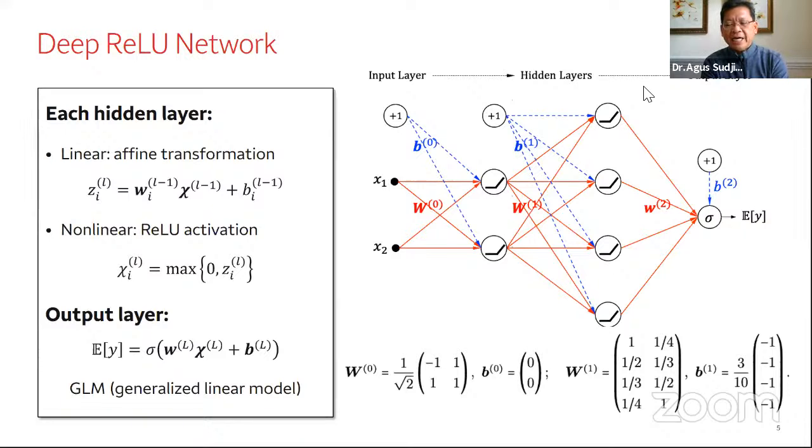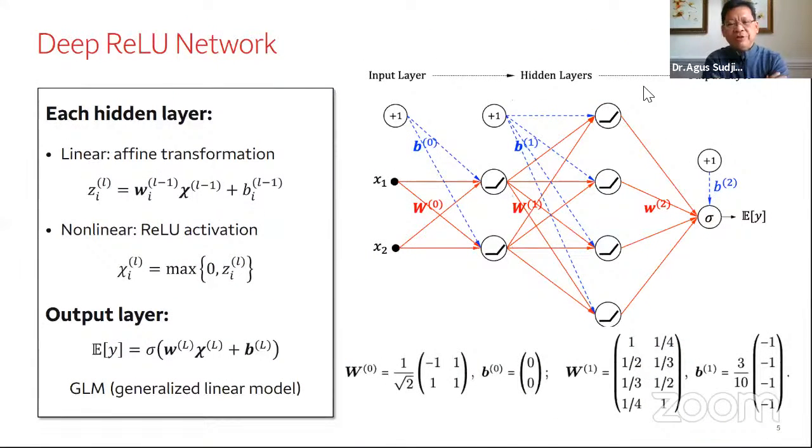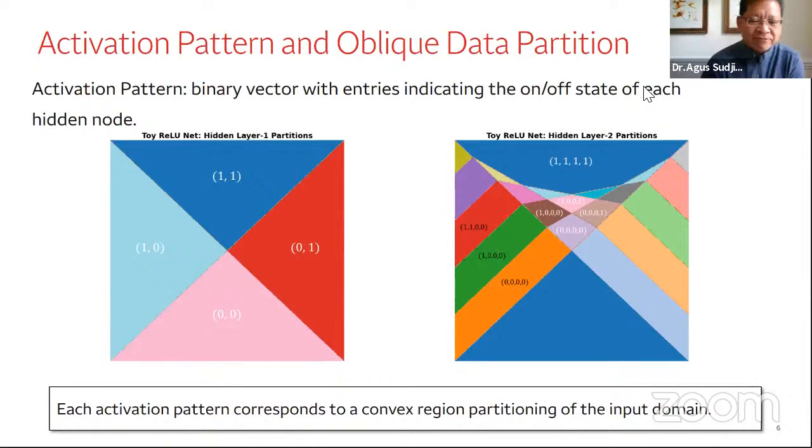I just created a stylistic example, choosing this matrix for the weights, to illustrate what the multiple layers do, right? So the first layer, we only have 2 nodes. You enter the data. Node 1 can be on, or node 2 is on, or both nodes are on. If node 1 is on, you have that linear equation from node 1. If node 2 is on, you have the linear equation from node 2. If both are on, then you have a weighted average of the 2 linear equations to get a new linear equation, right?